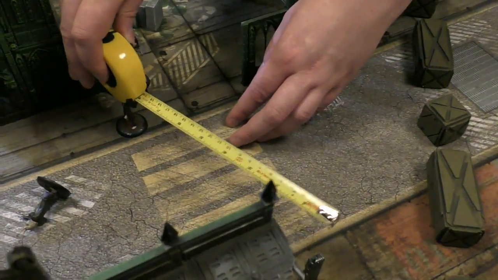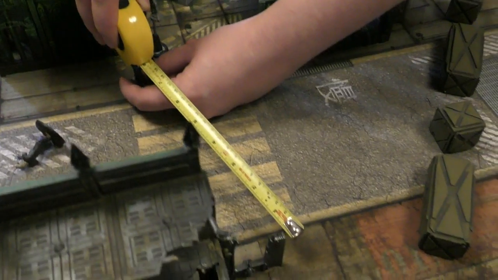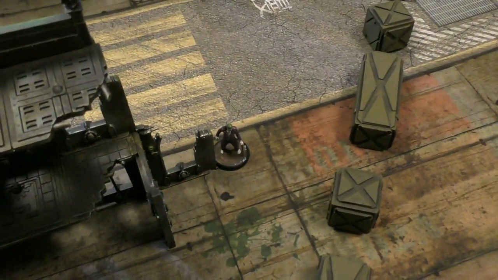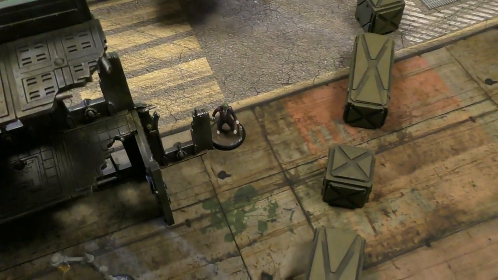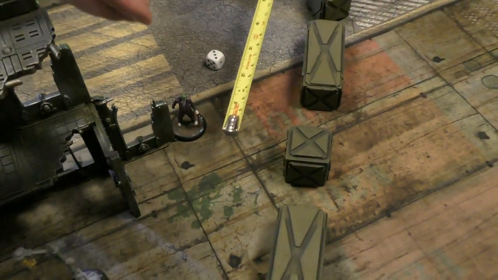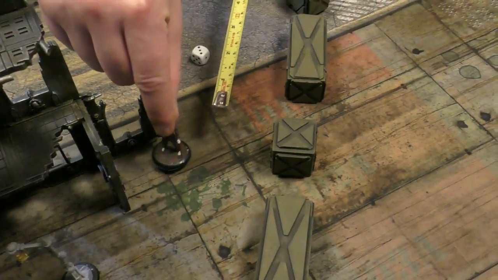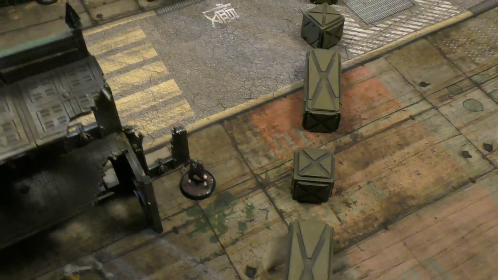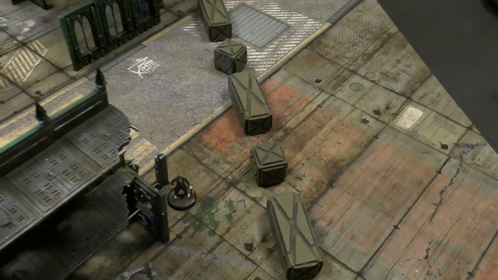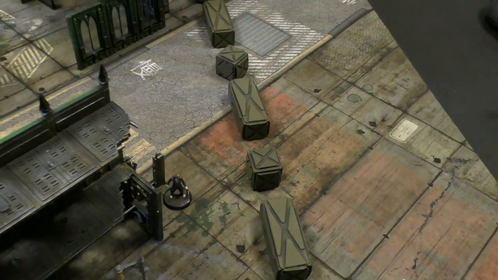I'm going to run him this way in a straight line to there, and then I'm going to roll for an extra d6. 3 more centimetres would take him to there. Did you run out of ammo perchance? I am now. And we're bolting for that ammo locker, but also it's a victory point, so all is good.